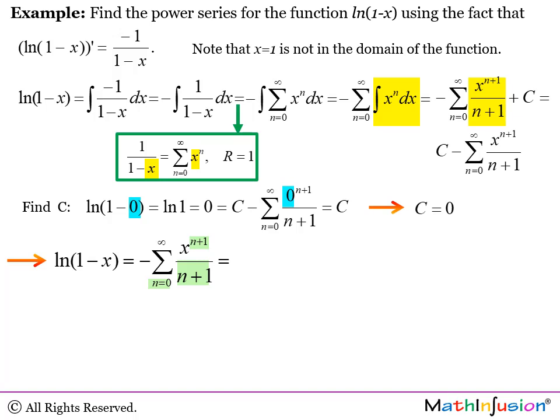Now observe what we call shifting indices. It's customary to express the power series of this function starting with the index 1. This is okay, to start with n equals 1, but because I'm starting with 1 instead of 0, I have to reduce one index for each one of the n's in the sum itself. So instead of n plus 1 in the sum, I will have n, but the summation will start with 1 instead of 0.